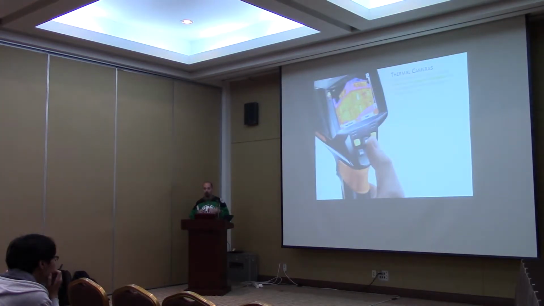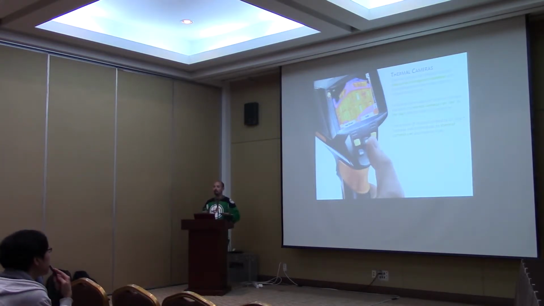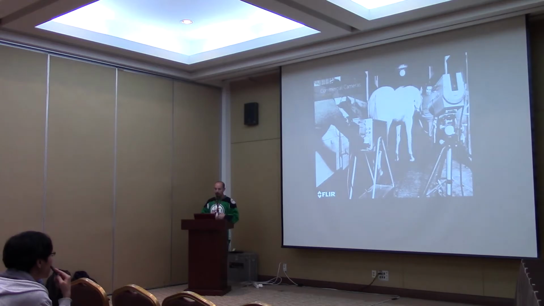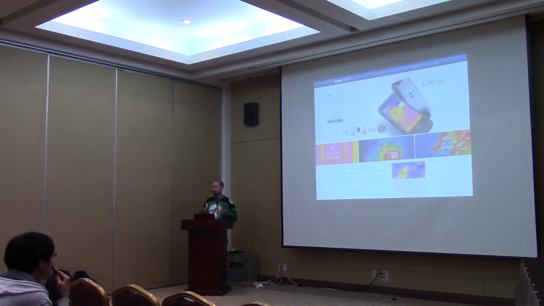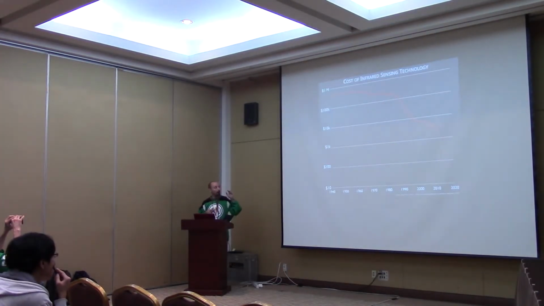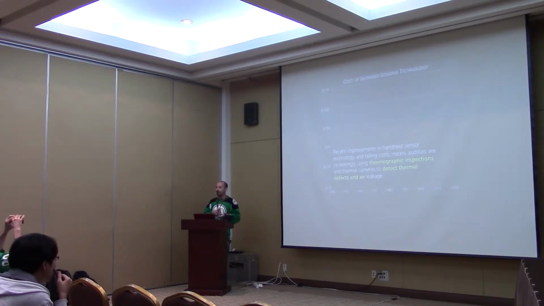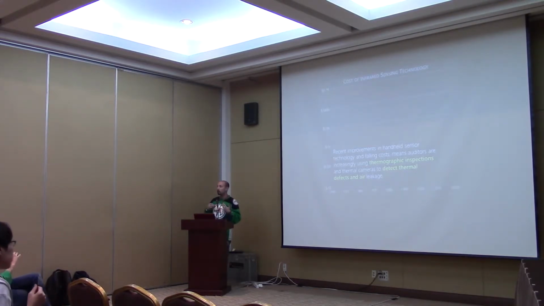Now, a thermal camera works by detecting electromagnetic radiation, which is something that any object above absolute zero emits. And what the camera does is it sees this information and it infers a temperature value based on its calibration. Now, in the 1960s, these cameras were as large as television studio cameras, but today they conveniently fit on your iPhone. Similarly, prices have come down. And so because of improvements in the technology and falling costs, auditors are increasingly using these in their inspections.